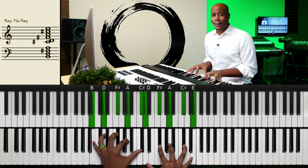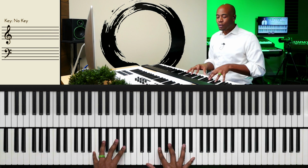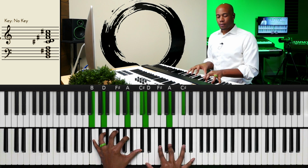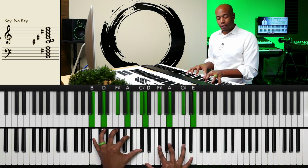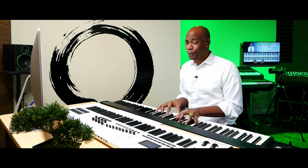Woo, that's a really big stretch. And remember, the key is to play each note individually, and then play the chord. The key is to do this at the same velocity, not hitting any notes in between.